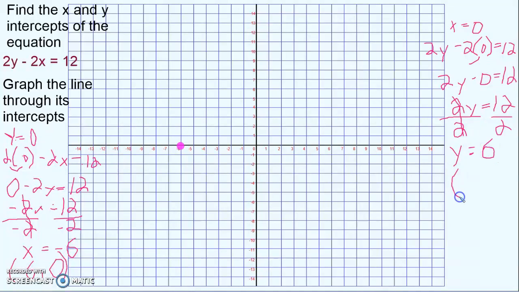If we were to write this as a point, it would be x is 0, because remember, we determined that x is going to be 0. And when x is 0, y is 6. So if we plot that, we have side to side 0, and we go up 6, and we have a point right there. Now, at this point, you would use a ruler. If we were to use a ruler, then we would graph this through these two points here, and you would have a line that looks just like that.